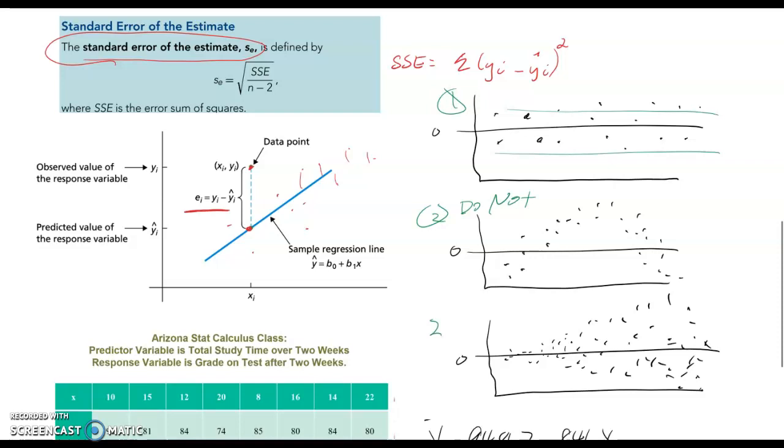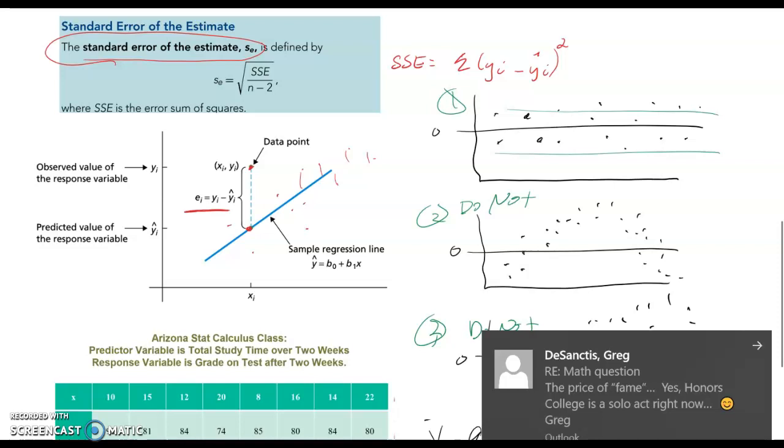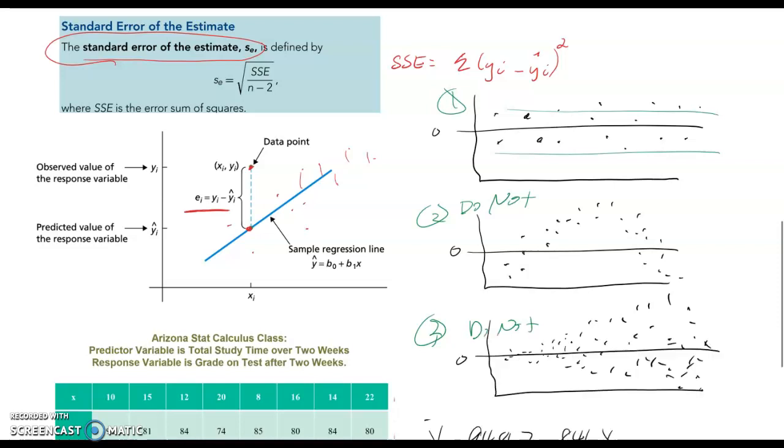And in number 3, there is not either. It starts off closely related and then becomes much bigger as the x values increase. We would say that our assumptions have been met with number 1, but not with number 2 or 3. So when you do a residual plot, to be confident that your assumptions have been met, you're looking for the first graph.